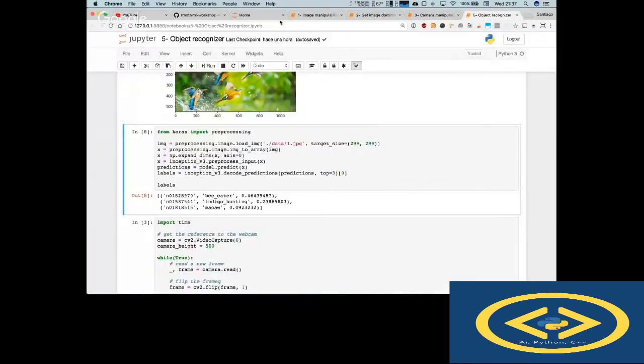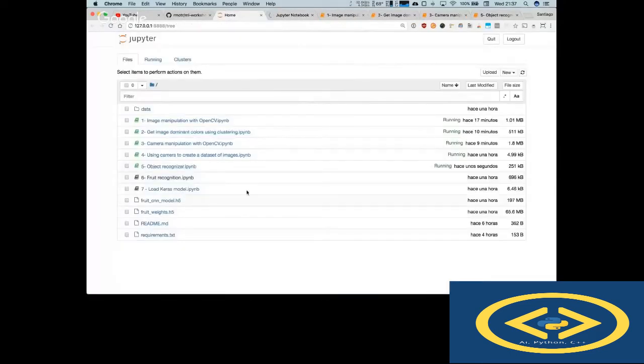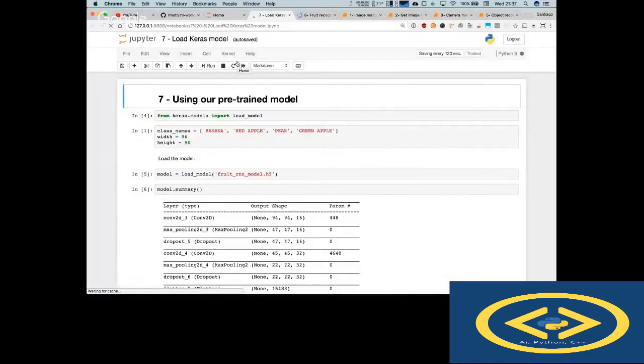So now we're actually going to the strong point of the night, which is our own neural network. We have created this model. We have trained this model with our own pictures, all right? And we're going to make it classify and predict things live, okay? So again, this is all homebrew.